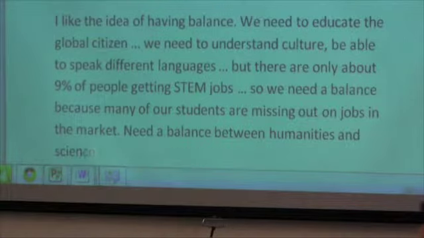Can I jump in real quick and make sure I got this right? Did you say 9% of U.S. people are, or could you tell me that? 9% of the STEM areas are minority. Oh, okay, got it. Thank you.